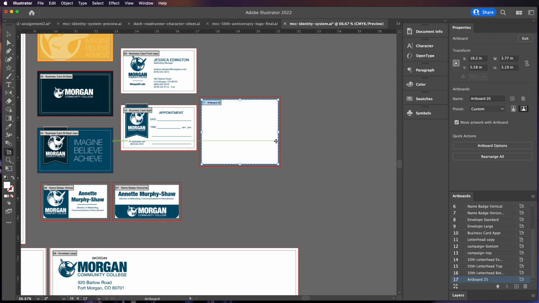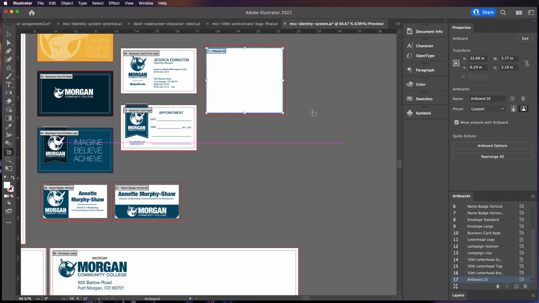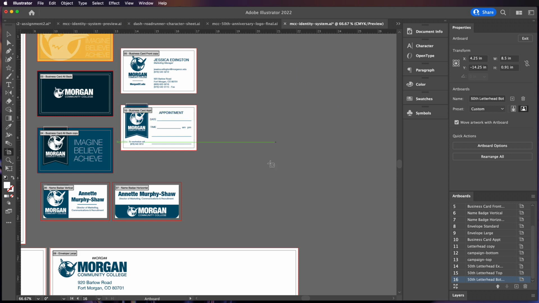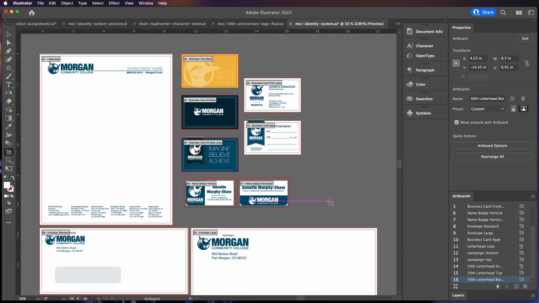So usually what I do is I'll just draw it out wherever I want it, far away. Then I type in the specific number I want and organize it however I need to after the fact. So hopefully that helps you in working through this lesson and assignment. It doesn't go over a lot in the assignment with the artboards, but that Artboard tool is really handy for keeping yourself organized for your designs and also for sending to your clients.